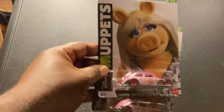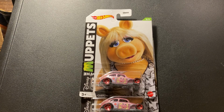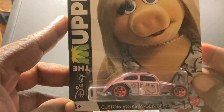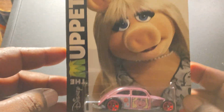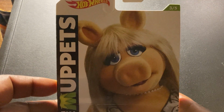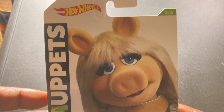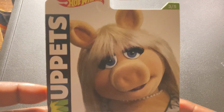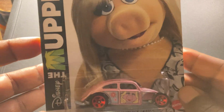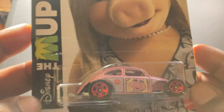Next up, the Muppets. Who doesn't like the Muppets? This is one of those sets by Hot Wheels where it's all about the card art. I mean, Miss Piggy, come on, this is great. I actually picked up a whole case of these. There were two whole cases at Walmart that I saw one day, and I just bought the two whole cases. So I will do a case unboxing on these. We'll take a closer look at these.